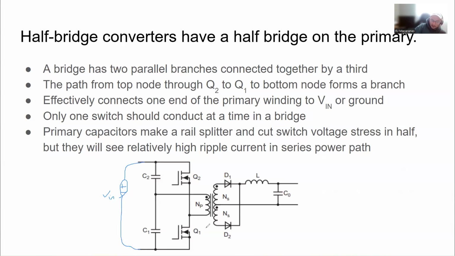Not sure why they cut that out. If we turn both of these switches on, we've effectively created a short, right? We're shorting out our voltage source, and that's going to cause high currents, and things will break. So only one of these switches should be turned on at a time, and that has the effect of connecting this primary winding node to either the input source or ground, right?